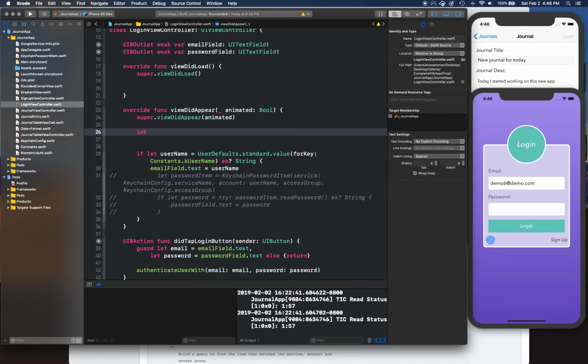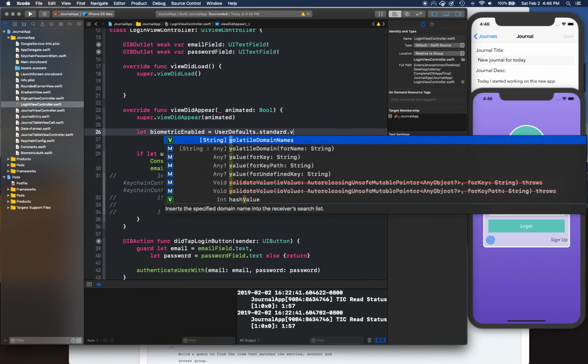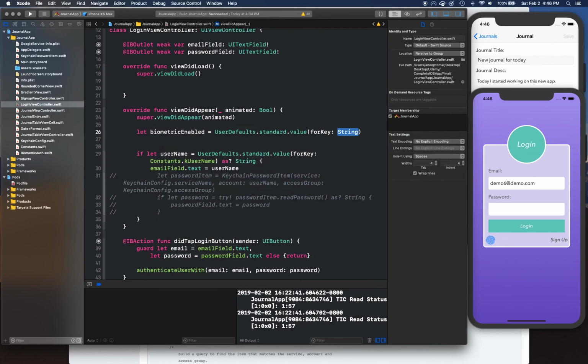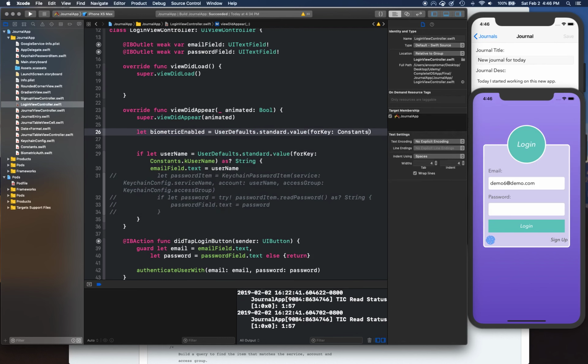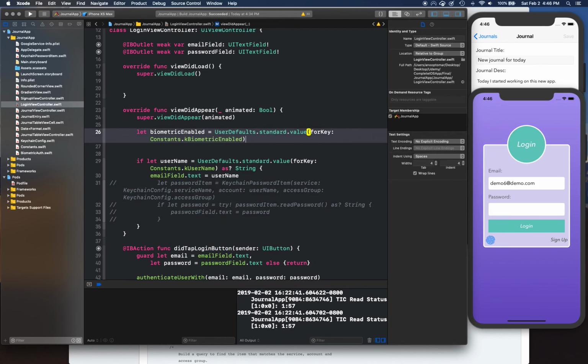first of all we're going to check if biometric is enabled. So if the user has chosen the biometric option already, and we're going to get it from user defaults, value for key constants dot biometric enabled.